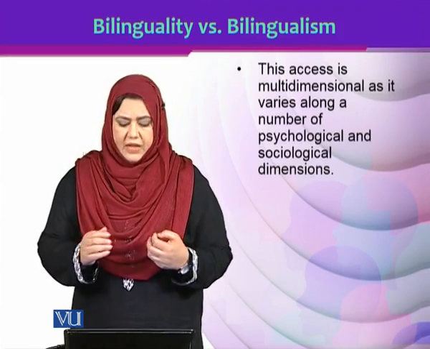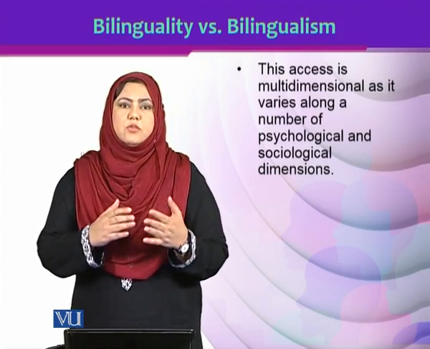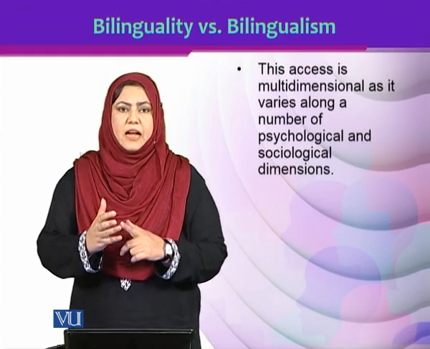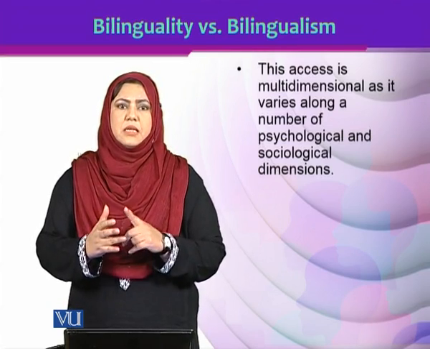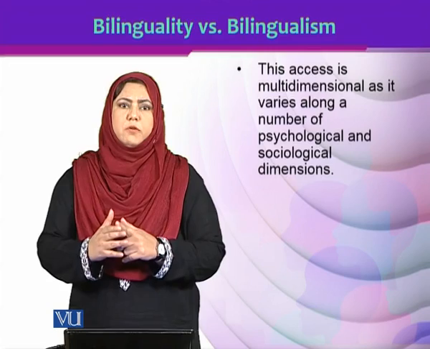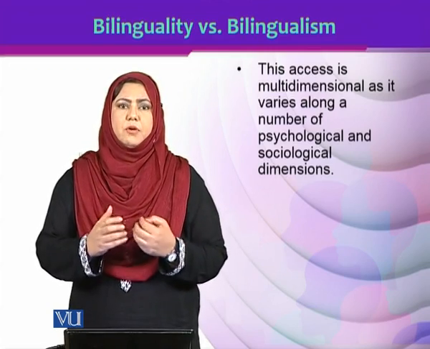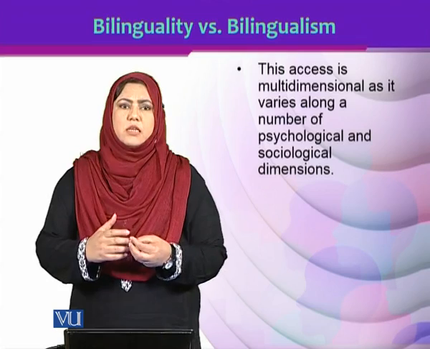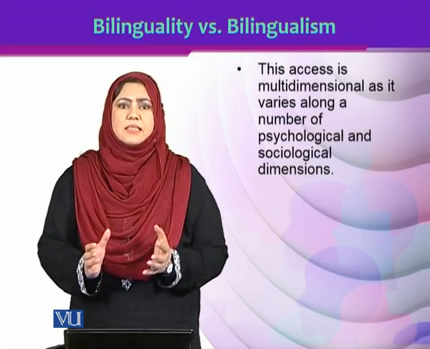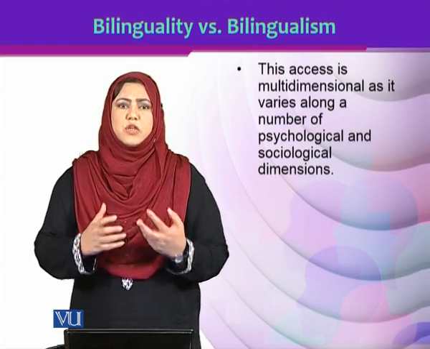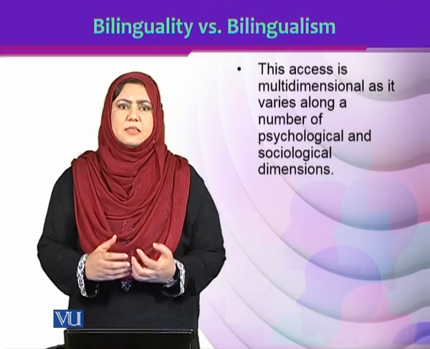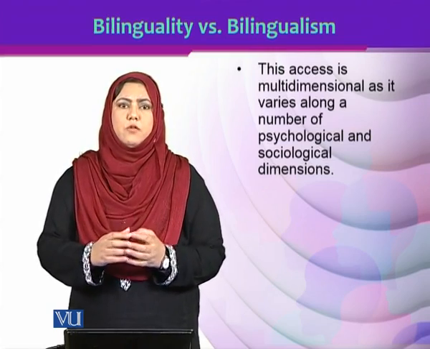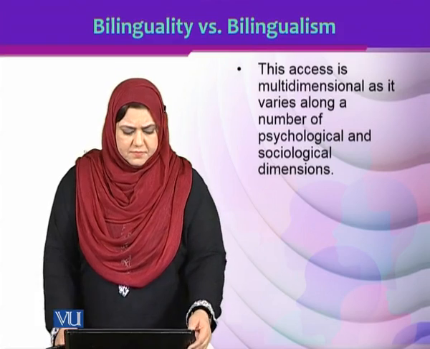The second aspect that it deals with is that there are certain social and psychological factors that would again vary from individual to individual. The behavior and the attitude of the user A would be different from B, and B different from C, and C different from D respectively. Why? Because of certain factors: the psychological factors, the emotional attachment or detachment, the sociological factors, the kind of lifestyle, the social class, the surroundings, the needs of the environment, the motivation that is external and the motivation that is internal. All these factors would determine the nature of the bilinguality of a particular speaker.